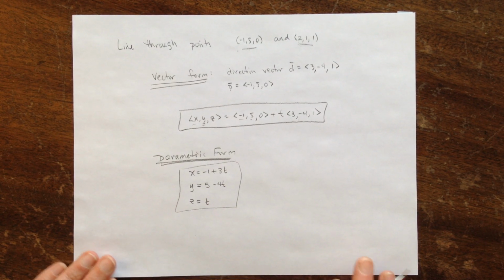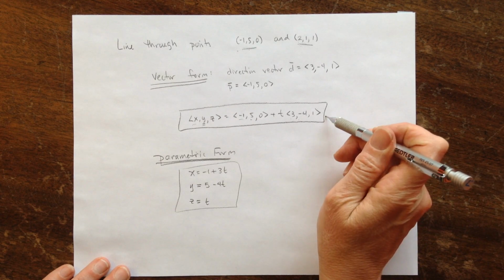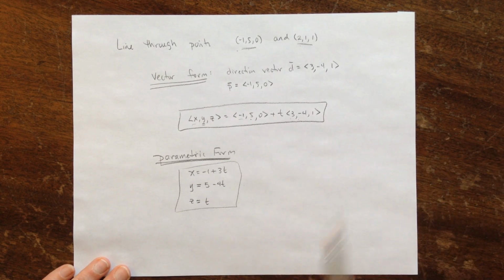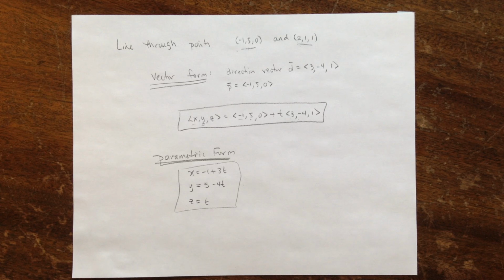So depending on what you're doing with these things, this form of the line might be useful, this form of the line might be useful. What we're doing in this class in linear algebra right now is just coming up with these equations and trying to get a feel for them. Okay, very good.